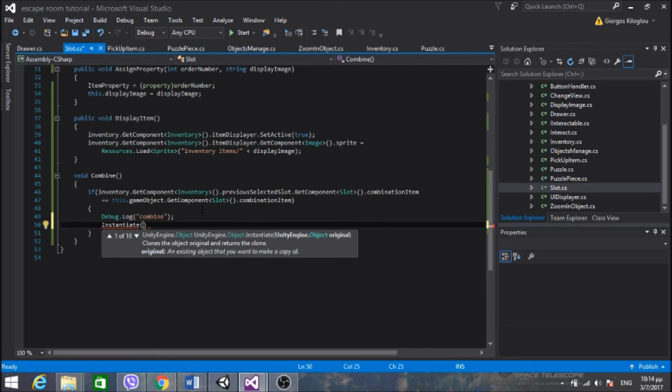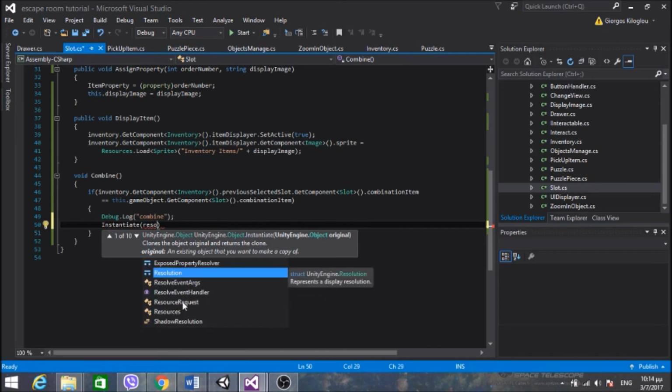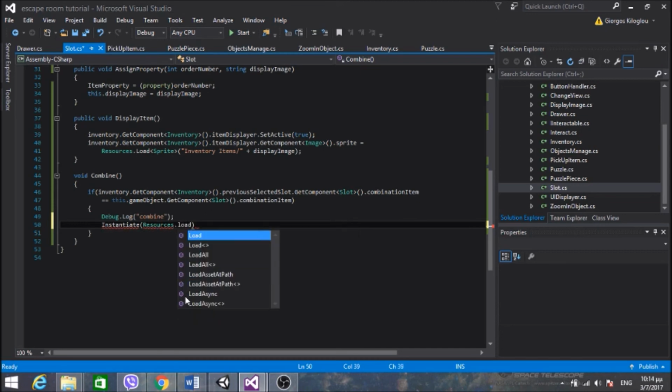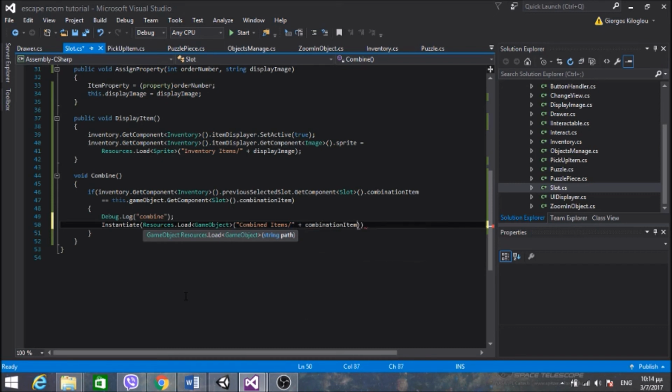The game object I'm going to instantiate is the Resources.Load, and I'm loading a game object. The game object is found in the combined items, and it's the combination item. That's the item I want to load.